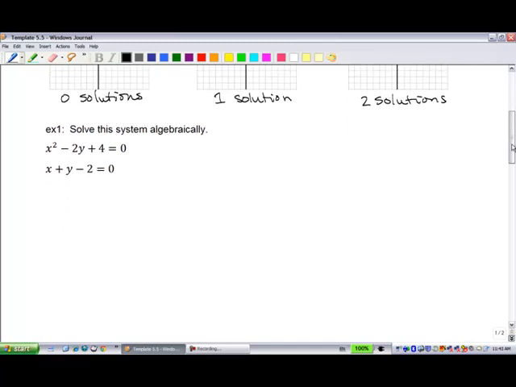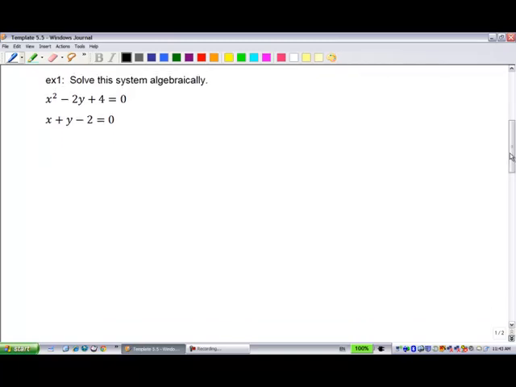Now, solving these systems algebraically, fairly straightforward. It's really a matter of grouping like terms and factoring if you need to. So let's do that. We're going to equate the two equations. So if you think about linear systems, we've done substitution, you've done by comparison, that sort of thing. Similar thing, or addition, subtraction, similar thing here. We're just going to make them both equal the same number. In this case, they're both equal to 0. And instead of just saying, okay, well, they're equal, we're going to end up with a y and x value, let's actually solve for y in these equations.